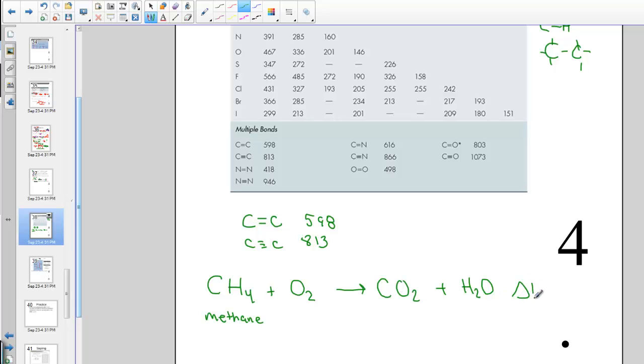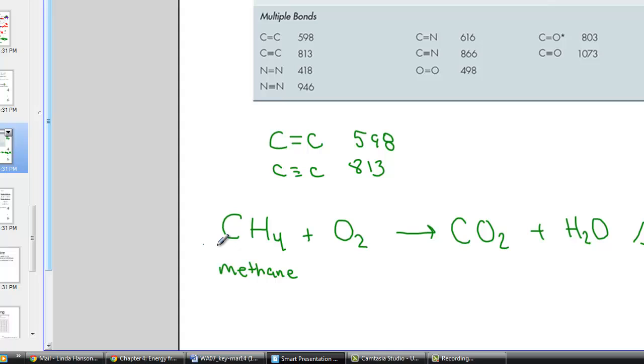And I want to know, what is the heat of this reaction in kilojoules per mole? Will it be exothermic or endothermic? How much heat is going to be either absorbed or released from this reaction? We obviously know that a burning reaction is going to release energy. That's the purpose of burning fuel. I'm already predicting that my sign here will be negative. I also know that what's probably bothering you right now is that we're not balanced, right? So we need some coefficients here.